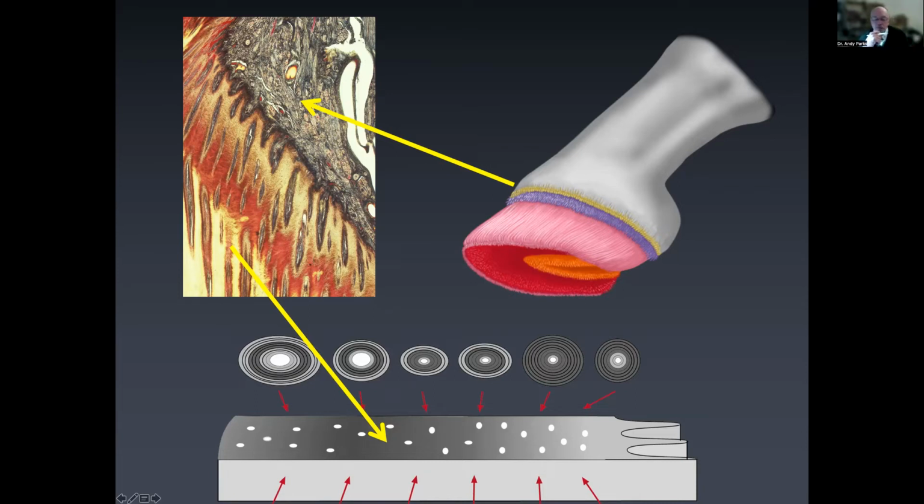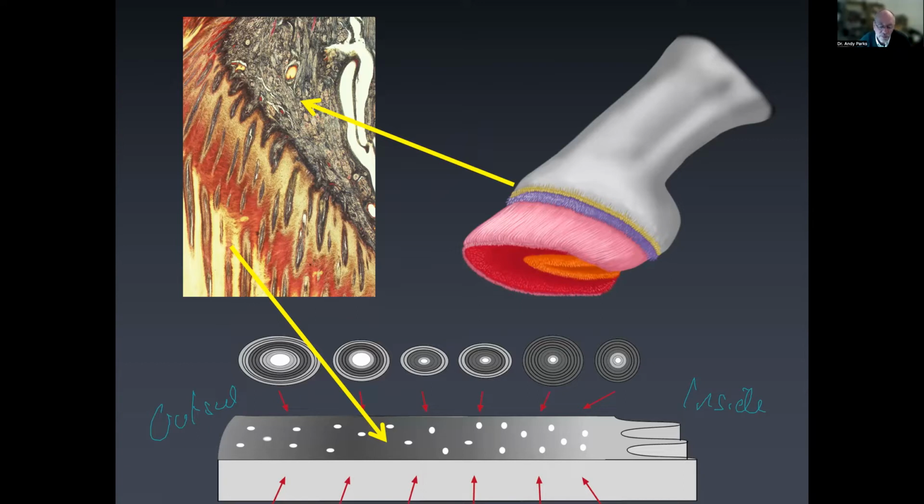The normal hoof wall is actually quite fascinating. This would be the outside, and this would be the inside. And you can see, this is obviously a dramatic representation, but the tubules change shape, size, structure, and density from the outside to the inside. And that represents a change in the strength and the qualities of the hoof inside.